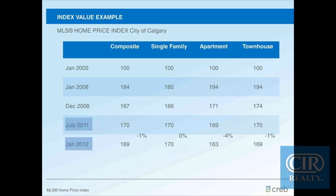And it's quoted in an index value which is relative to a reference year. So in this case, as we're going to learn as we go through here, the reference year is 2005, and the reason they did that is because certain marketplaces don't have data previous to 2005. But 2005 is assigned a value of 100. So a home's value in 2005 is considered a 100 value price. So that's the index is 100. So today, if we were to look at the home value price today, and the index might be 150 for that particular style home, let's say one-story homes in Bankview, if the index is 150, we're now looking at a 50% price increase.